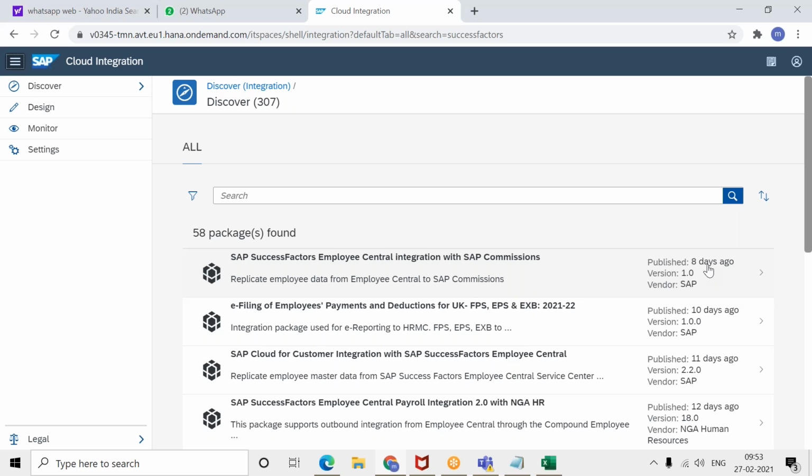Any doubts? Yeah, if you don't mind, I need just 2 minutes. If you open any one of the artifacts, I'm sure we'll be covering it in an upcoming session, but I would like to understand it now. Every time I get confused comparing with PAPO to CPI. Basically, in PAPO, first we define the data types or ESR objects. Nothing of that concept is required here. But here, if you open any one of the artifacts directly, the iFlow will become available.